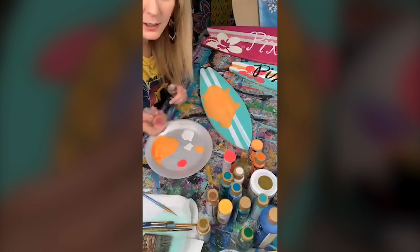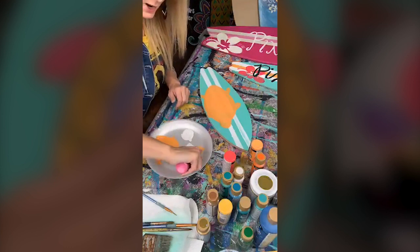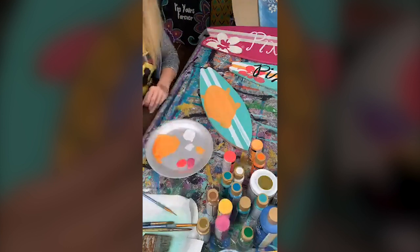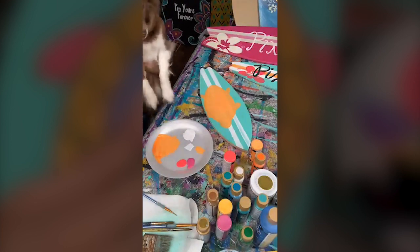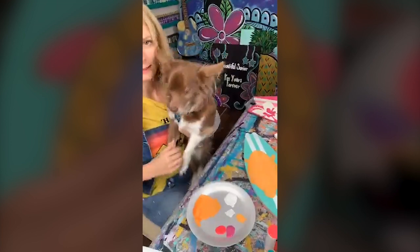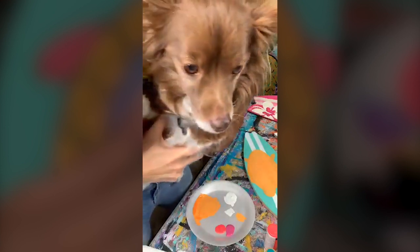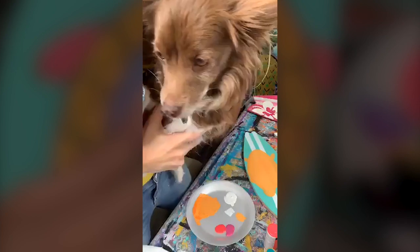Let's see. Why can't we look that good when we age? I know, Blue, people always think he's a puppy. And I'm like, I know, but whenever you look at him up close, I don't know if y'all can see, if he'll let me see, you can see all the gray around his face. Don't put your feet in the paint. Let me see. Can you see the gray around his face? Oh, he's looking at y'all.